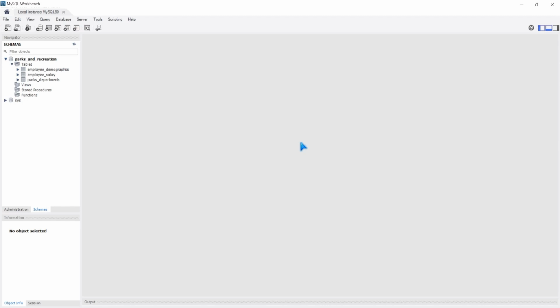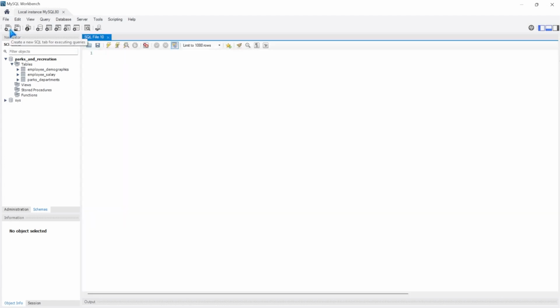Hello everybody, in this lesson, we're going to be learning about the select statement in MySQL. The select statement is used to work with columns and specify what columns you want to see in your output. The first thing that we need to do is open up a tab or an editor window. So let's come right up here to the left-hand side, and we're going to create a new tab. And I'm going to zoom in just a little.